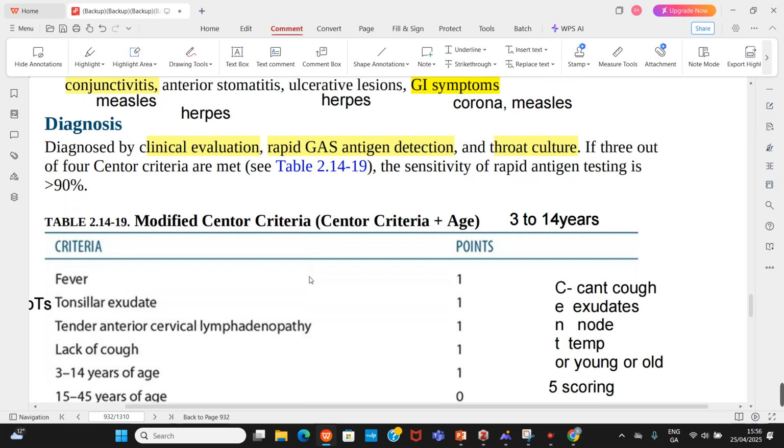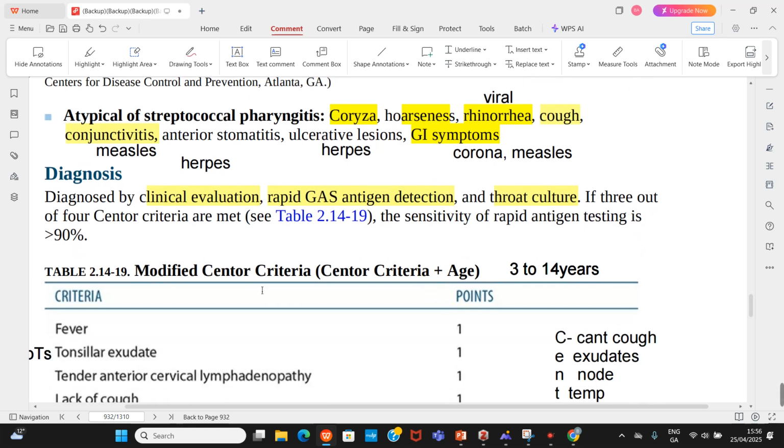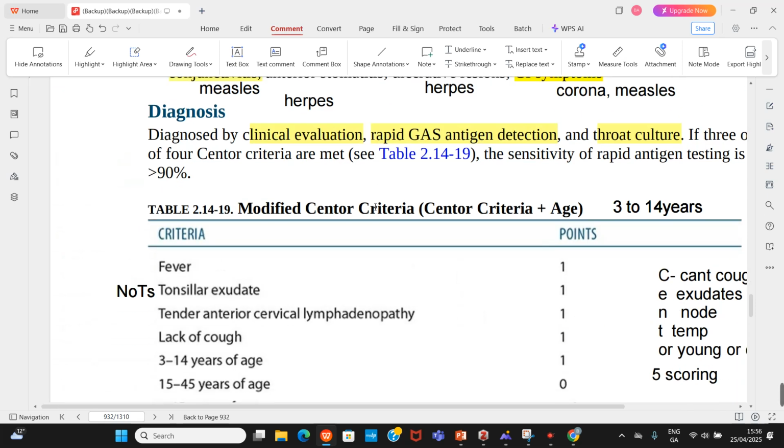How do we make a diagnosis of group A strep pharyngitis? Usually it's clinical, if it ticks all the boxes of the Centor criteria. But sometimes we might find ourselves in an intermediate, unequivocal state, so we might need to do further tests to separate it. Such a next test will be the rapid group A streptococcal antigen test. If this is negative and we still have a very high index of suspicion, we can proceed to do a throat culture.